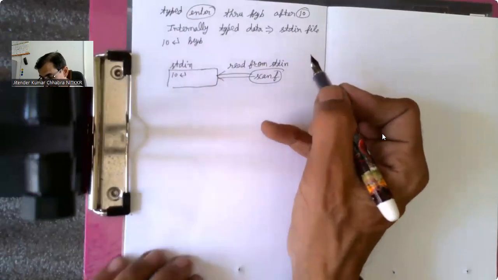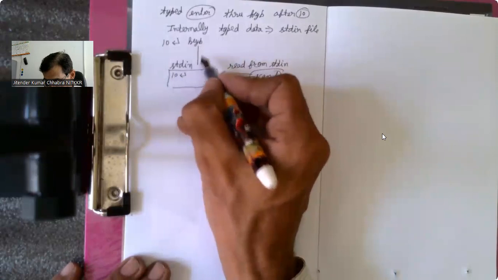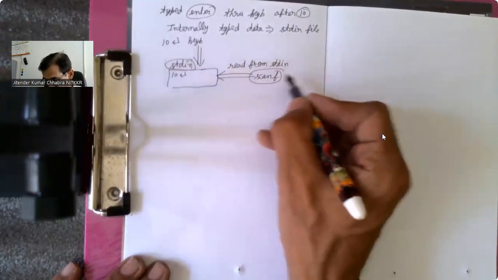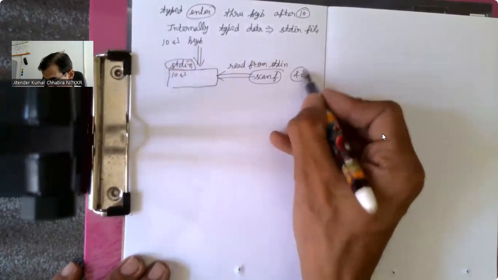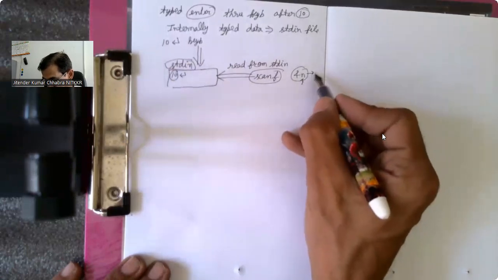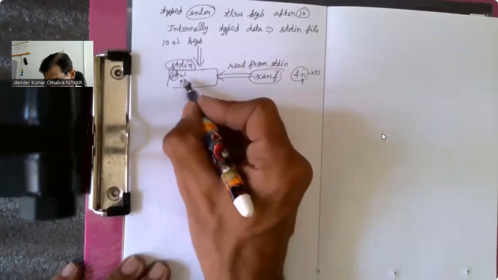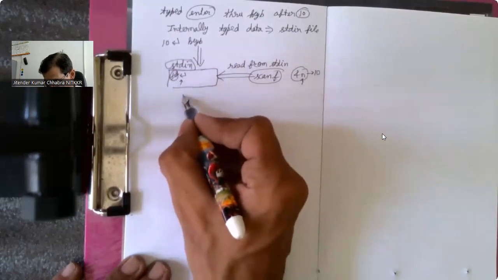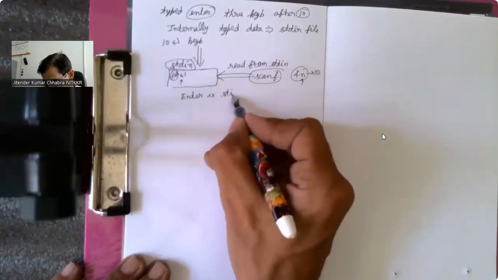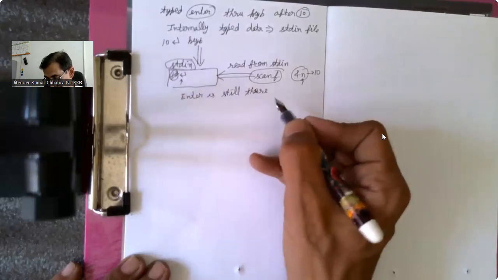If it doesn't get the data in the stdin file, then it will wait for the keyboard, but whatever comes from the keyboard first comes to the stdin file. So scanf, you said %n. N means an integer to be read. 1, 0 was read, so n got 10. Whatever you read is removed from the stdin file, and this enter is still there in the stdin file. After reading n also, the enter is still there.